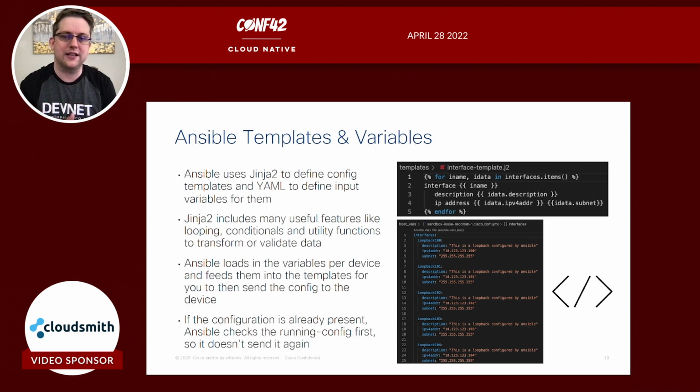So you can see on the right-hand side there, it has some markup there for a for loop, and you can start very basic. You don't need to start with looping, but basically Jinja 2 is a templating language used within web programming. Ansible is able to leverage that language to then give you more complex logic if you want to use it for, say, looping over a list of interfaces. Because if you look at a list of interfaces, you see particular syntax that's repeated over and over again. And the only parts that change are, let's say, the interface name, the IP address, the subnet, the description, and you can have those particular values stored in a variable file, serialized in YAML.